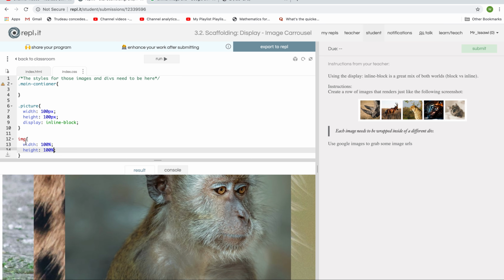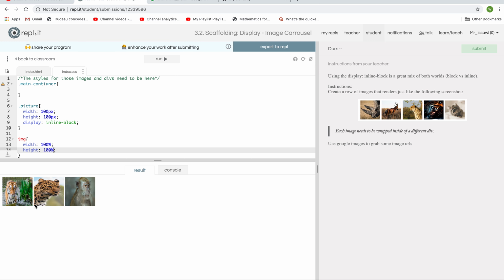Okay, what that does is the image takes on 100% of its container, which is picture, which is 100 pixels. If we run this code now, we see that we have a bunch of inline images. Okay, and because it was inline block, it worked as well.